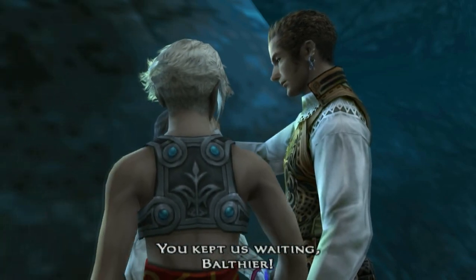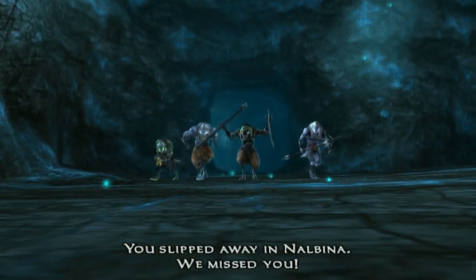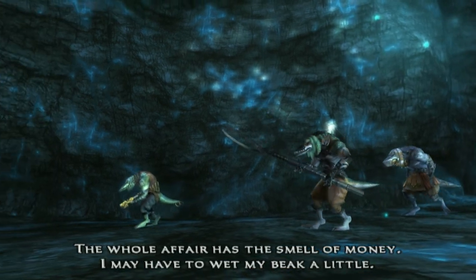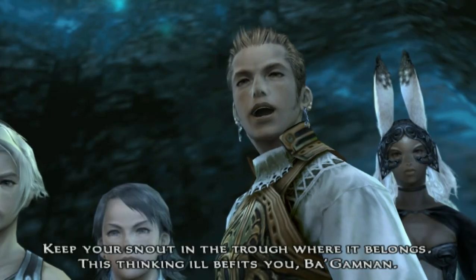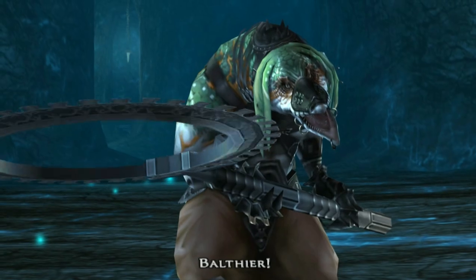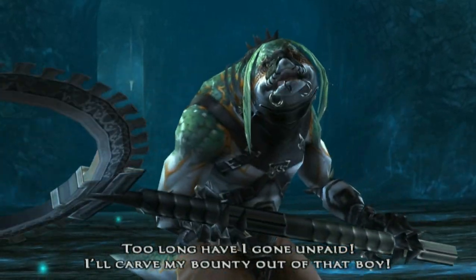Balthier. You kept us waiting, Balthier. You slipped away in Albina. We missed you. First the judge and now this boy. The whole affair has a smell of money about it. I may have to wet my beak a little. Keep your snout in the trough where it belongs. This thinking ill befits you, Begamnon. Balthier. Too long have I gone unpaid. I'll carve my bounty out of that boy.